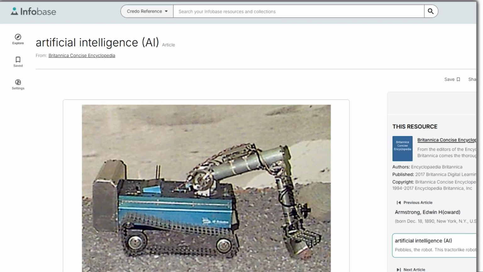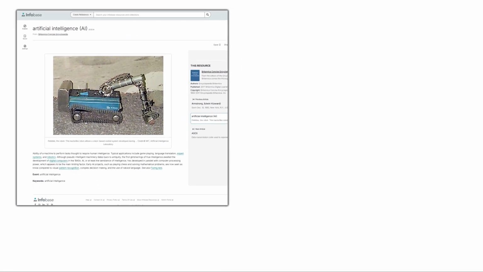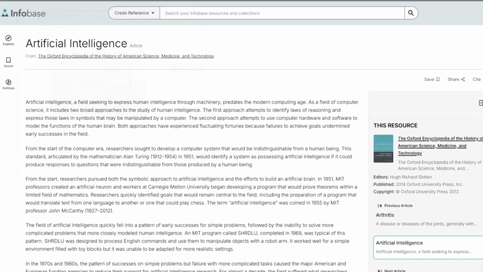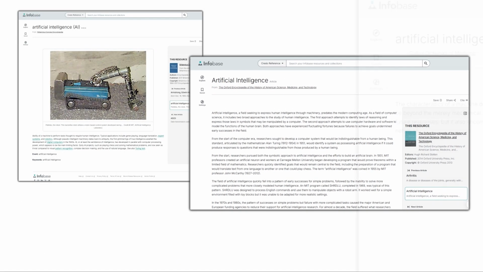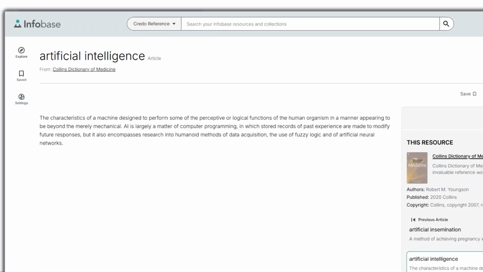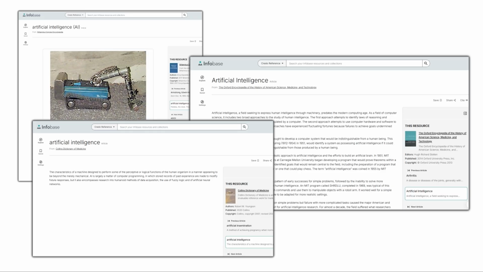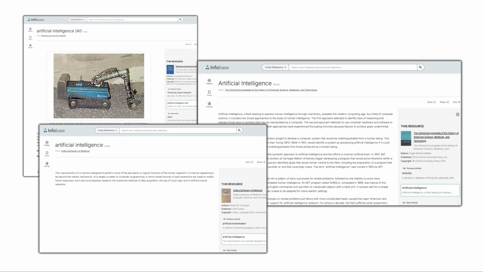Most of the articles are fairly brief, around a paragraph to a page or two long, and serve mostly as an introduction, background, or overview. It's a good place to start your research and learn more about a topic, event, or person before you begin searching for more in-depth information.